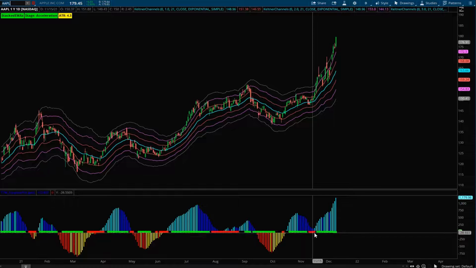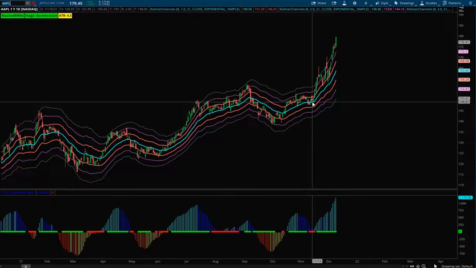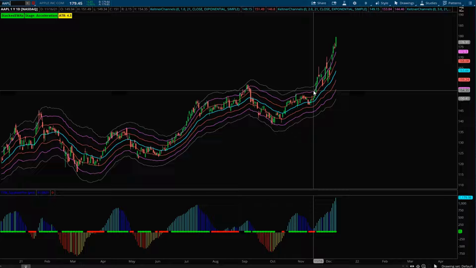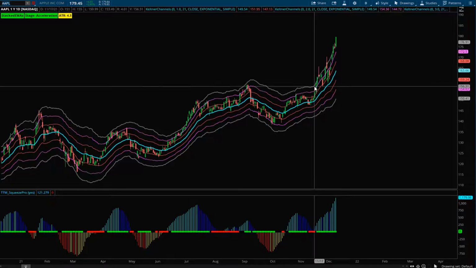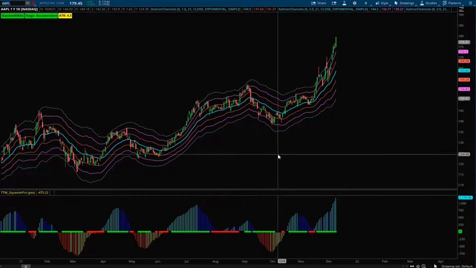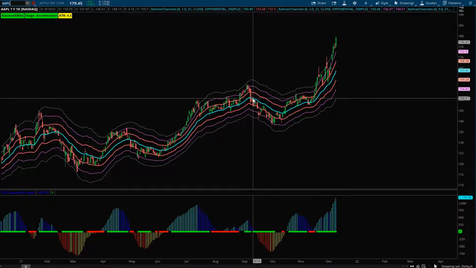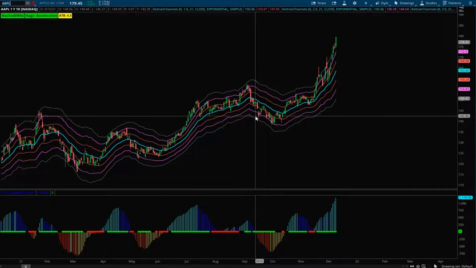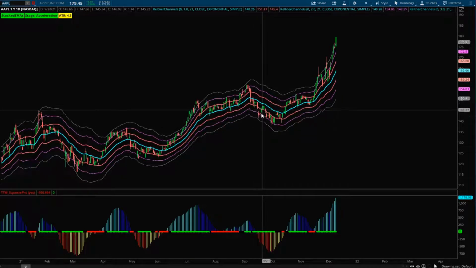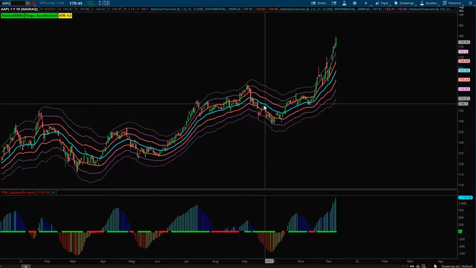So the best way I like to use it is with the TTM squeeze, where I like to enter trades right around that mean or 21 period moving average, wait for a push up into the plus 2 or the plus 3 ATR, and at those levels I'll always be looking to lock in profits. And also the same to the downside. If you play to the downside, still trying to get in at that 21 EMA, looking for a push down to the minus 2 or minus 3 ATR to take profits, and then looking for that reversion back up to the mean for another potential entry on that stock.